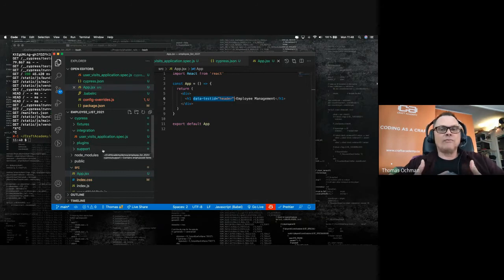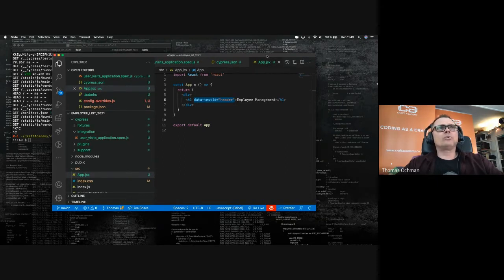I want to avoid that overhead, having this data-testid value set when we move to production. It's not being used for anything. It just clutters the output HTML. So I found a way to do just that.